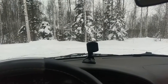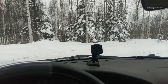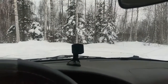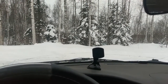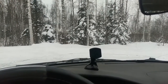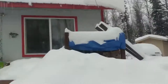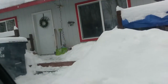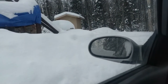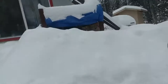Hey y'all, I want to show you something I've been thinking about for a while. It kind of stemmed from winter driving, especially here in Alaska. I call it the true blind side mirror. As we know, you have to turn your head to look at the blind sides. You can see the garbage can there and my mirror — the garbage can is in my blind side but I can't see it.